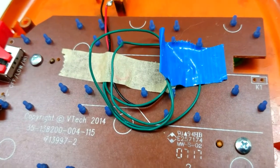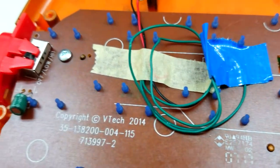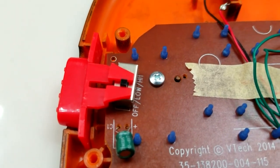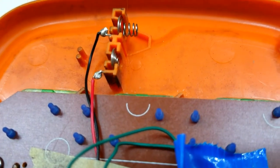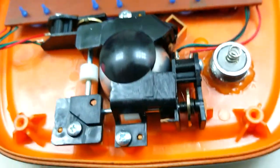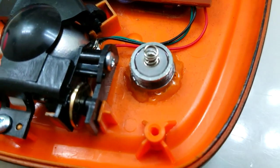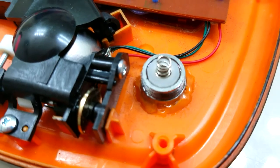I went ahead and taped up the speaker wires and taped them to the circuit board so that way they're up and out of the way. And then I put the switch back onto the circuit board, and then I put all of the battery terminals back into their respective places. That way everything should work when I put it back together. Now remember that additional piece that I put in here, you notice it's not connected to anything. I didn't wire it to anything. It's mainly just there for looks. Everything appears to be working just fine.